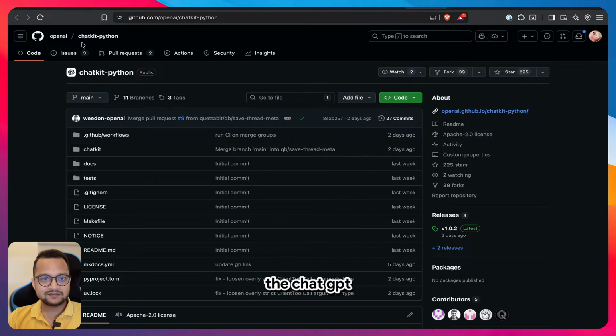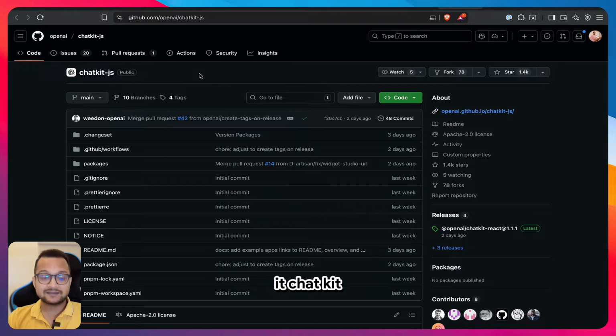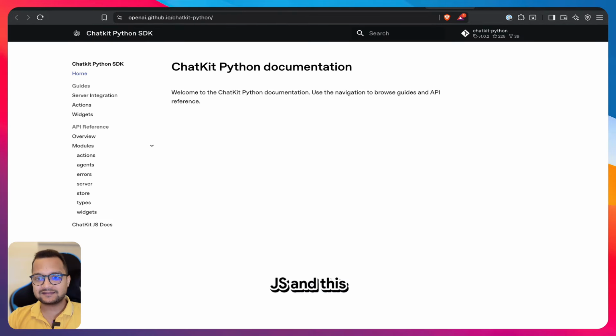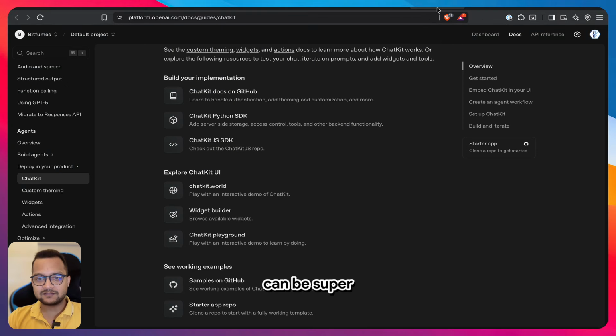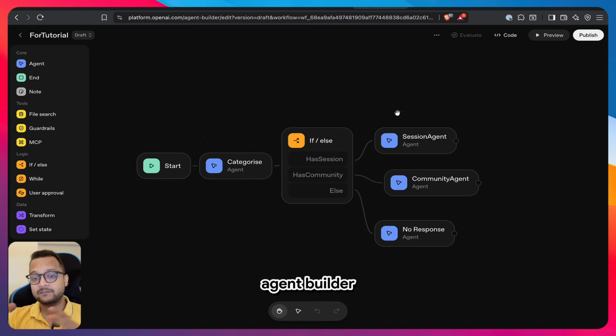So here is the ChatKit Python version. You can use it. ChatKit JS version, which we have used on Next.js, and this is a super duper amazing thing. I'm 100% sure that very soon OpenAI will add more functionality and enhance this agent builder, which can do a lot more things, not just a chatting option, but many more options.